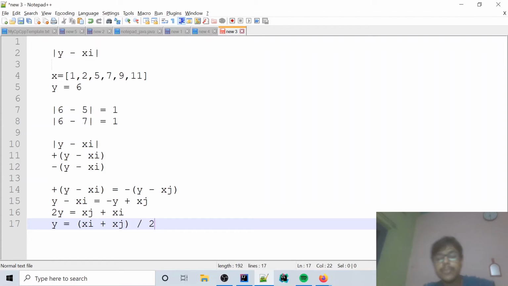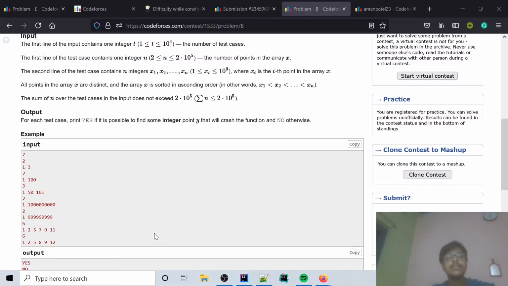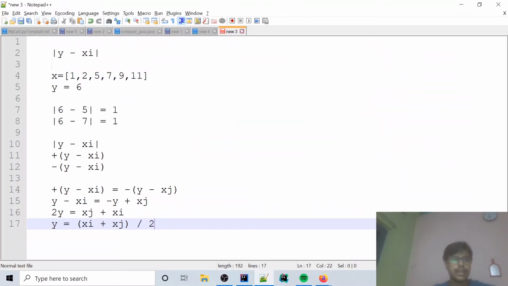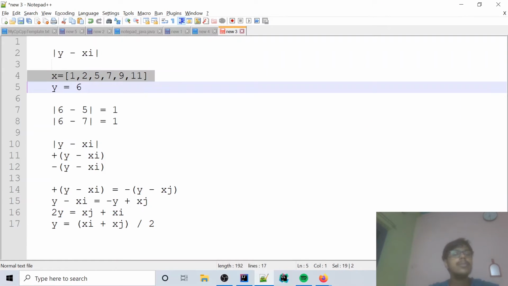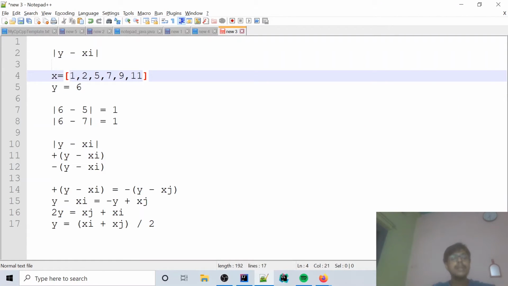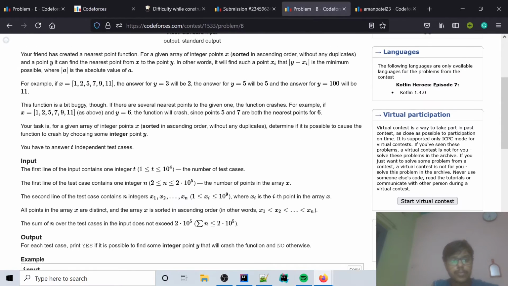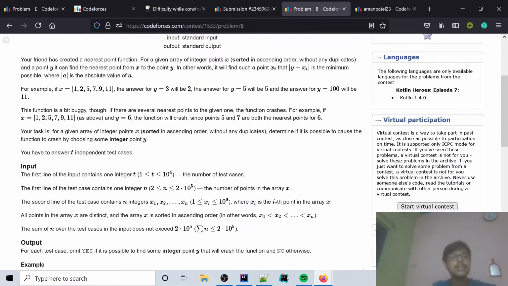Now there is one more thing here. We won't just find any two x's. If I take this example, we won't find any two x's but adjacent ones. Why adjacent? Because we also have to take care that we get the minimum, nearest value. We have to fulfill the function's statement, that the nearest point function gives the minimum possible value.